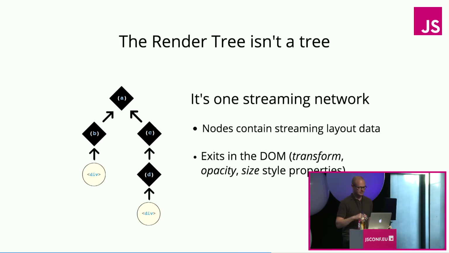And this has a lot of technical benefits. Normally you think of a tree as you have a node, and then it has an array of children, and you might call render on the root node, and then it calls render on its children, and recursively it goes down. But when you think of it as just one big pipeline, you can do things like optimal subtree rendering. You don't have to ever parse the entire tree. When one thing changes, it will naturally just cascade down. You don't need to do any dirty checking, or there are tons of things that you avoid with this streaming interface because there is no state.